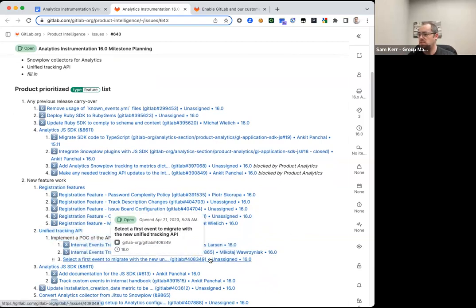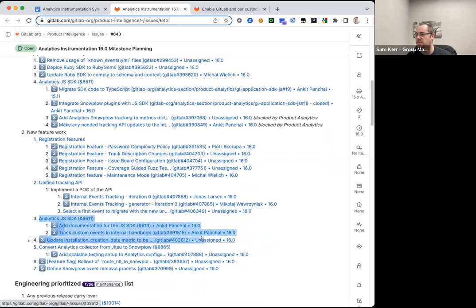We also then want to go ahead and select an event to actually migrate to use this new approach, because if we can take what we've built from a POC or a prototype stage and show this is how it would actually look with something we're doing today in the product, that's going to be really compelling to the people we show it to, as well as uncover any sort of rough edges that we missed or use cases that we didn't think about potentially.